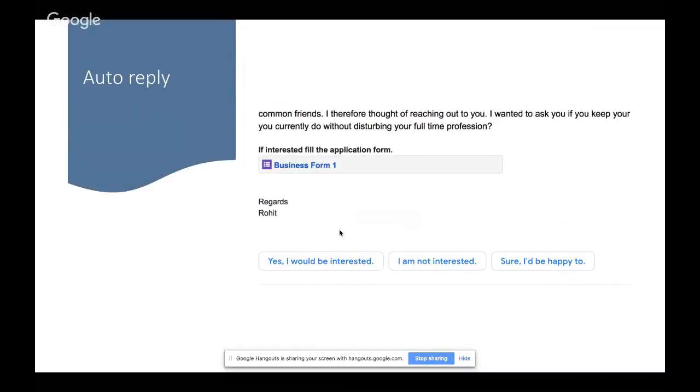Even in our day-to-day applications, right? When you try to respond back, probably to a LinkedIn request, or when you're trying to respond to your email, you don't need to really type nowadays. Almost short replies are already provided by companies like Gmail, Microsoft, or LinkedIn, based on the context of your email, right? And this is also an application of deep learning, which Google and other companies have been working on in the last few years. And it's not just these big companies that can do these things; even smaller companies are able to come up with these things with the advancement of technology that has happened in the last few months to years.